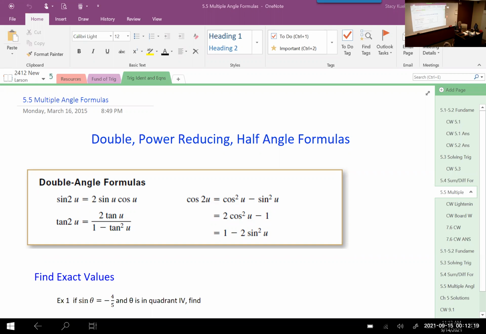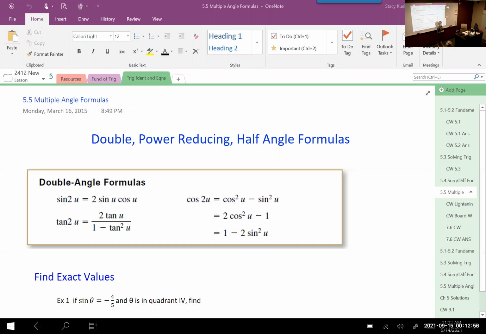So we're going to start out just talking about our double angles. You can see in here, we have a double angle for sine. In fact, we could have solved one of our equations the other day that was a double angle. If it fell in this form, we could have tried to solve it using a substitution here, if it works that way. Notice that it's the angle, the variable next to the trig word, that has the 2 on it in this case. And when we rewrite it, we can rewrite it so that it is a single angle.